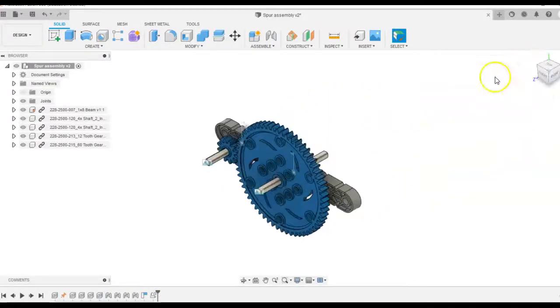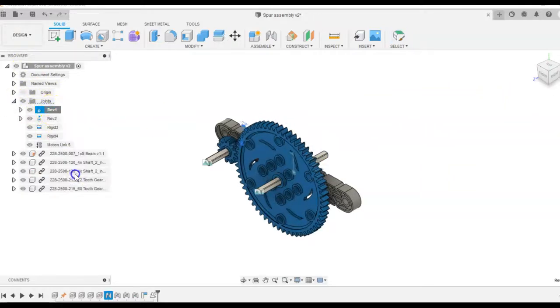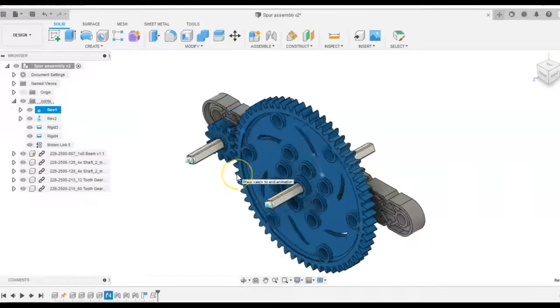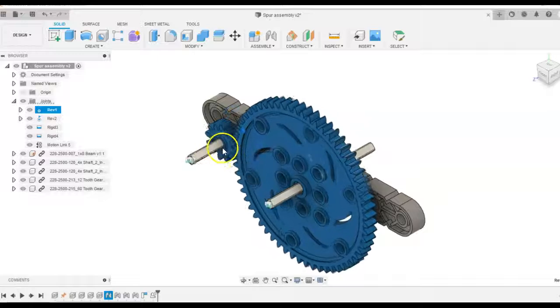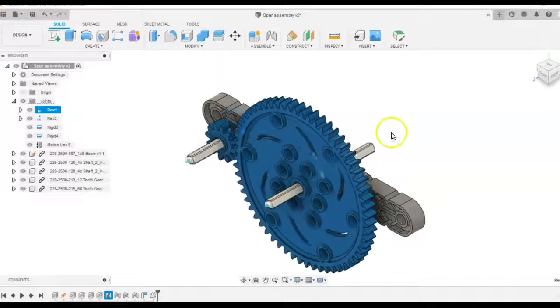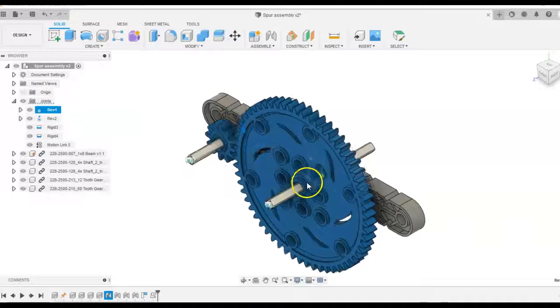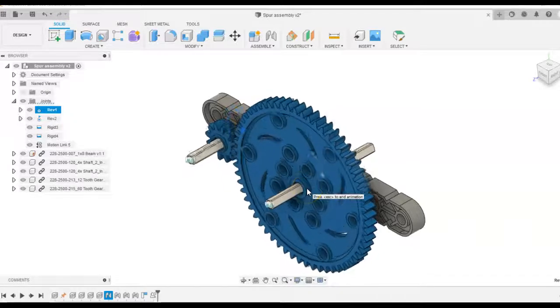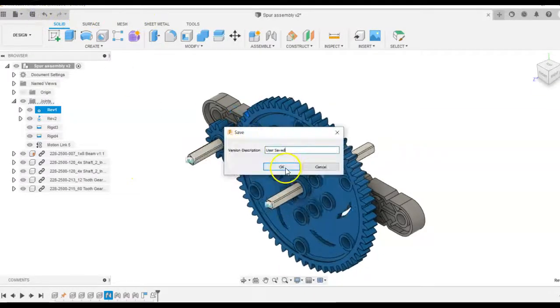Okay, and then I'll come over here, hit that, and come back over to joints, pick any one of these, right click, animate the model. So now it should be going the right way. For every 5 times this goes around, this should be once. I mean, maybe your students will count it. It looks like it's slipping there. I'll have to figure out how to fix that. I think it's just my graphics card. All right, make sure you save, and thank you for watching.